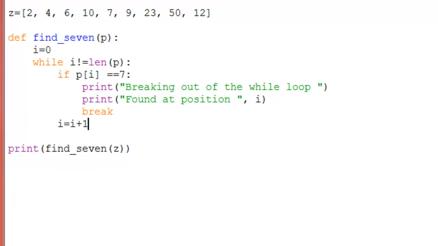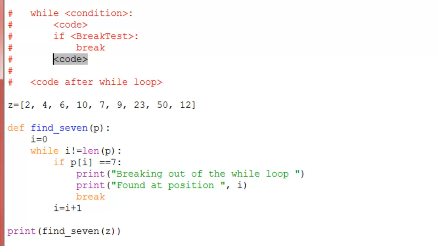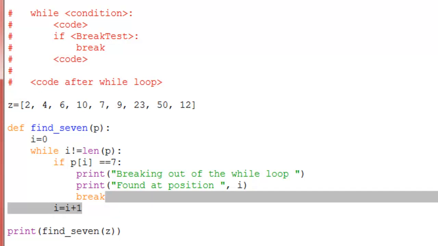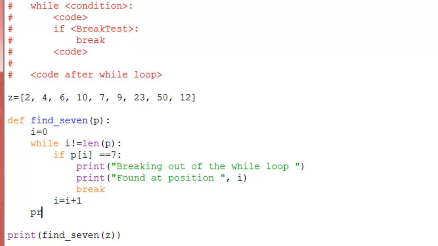And if we match this to the syntax, I've done the if break. I've done some code here that if I don't go in the if statement, then I'll increment the value of i, and that is really important there. And just to show you that I'm actually outside of the while loop, I'm going to print a statement there. This statement will only be printed after I've exited the while loop. So I'm saying here, after the while loop. Let us try this and see.